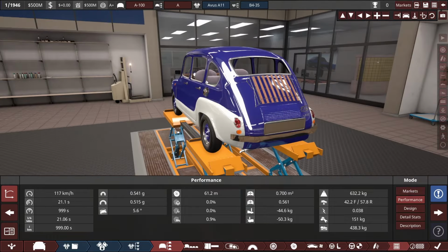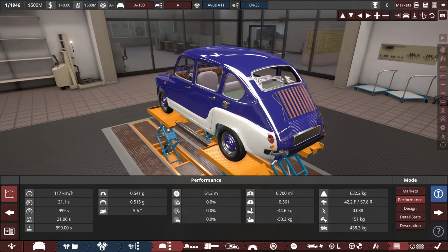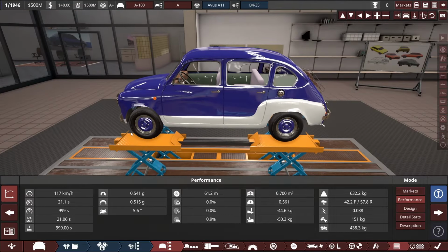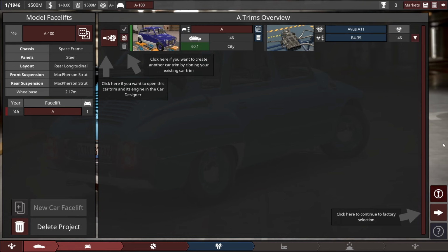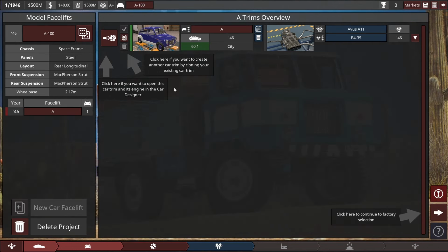And yeah, all in all, I think we have a really good first car on our hands here. We could definitely make something of the company using this vehicle. I am 100% certain. And so now that we have the vehicle, I'm not going to design anymore. There is no point to making more variants because I don't know if it's even going to do that well. And if it does well, obviously we'll make some variants.